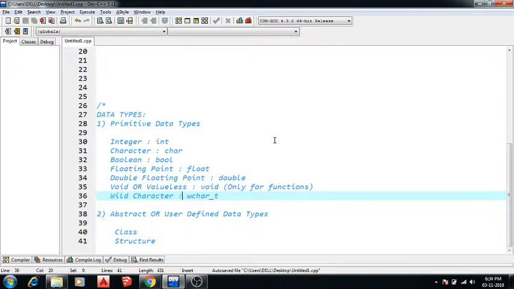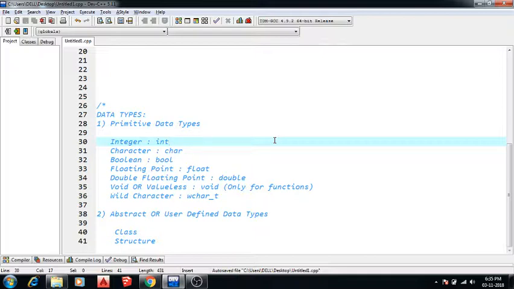Next are data modifiers. What are data modifiers? All integer values can be negative, positive, or 0, and we can actually change this. Whatever the range for storing the minimum and maximum number, we can change this range by using signed or unsigned, and we can also change the memory required for an integer. By default an integer contains 4 bytes, but if you put short then it will contain only 2 bytes, and if you put long then it will contain 4 bytes. This is all the same for all these variables.